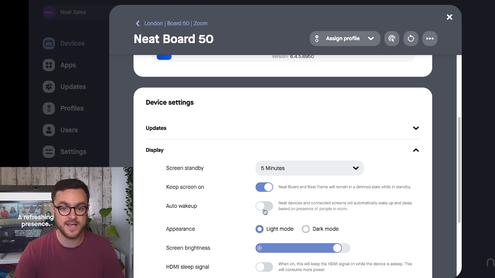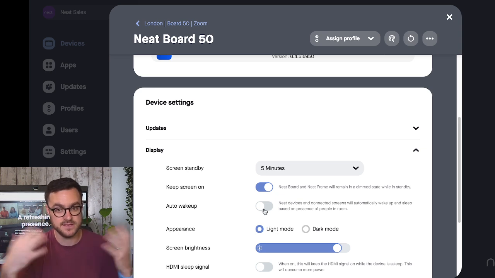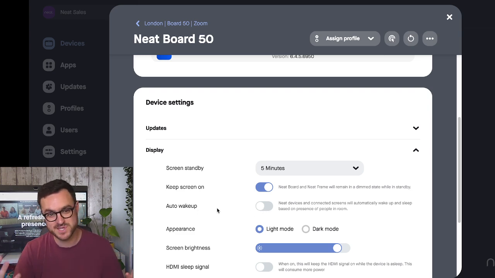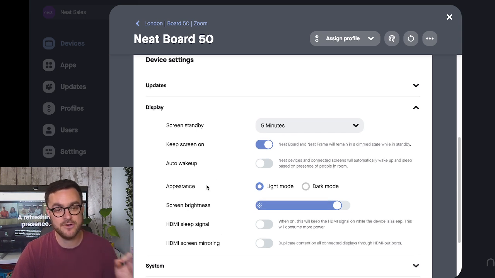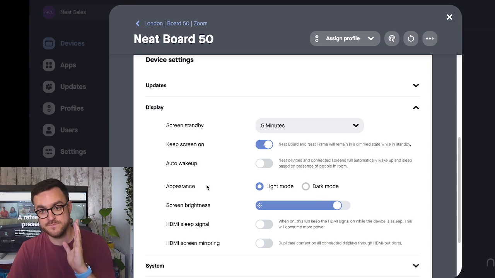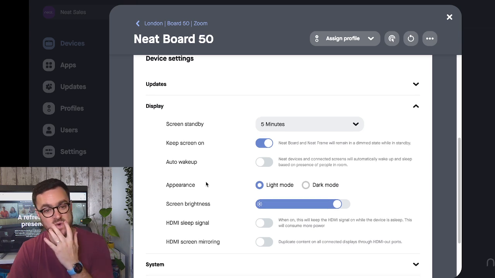And then if you have auto wake up off, you'll have to tap it to turn on the backlight. If you have auto wake up on with presence detection, it will obviously turn on that backlight and it'll be nice and bright as well. Again, lots of options here. You can turn on that sleep signal, you can do screen, there's, again, loads of options. Now this is how it works today, up to the latest firmware that's kind of in the stages of rolling out at the moment, 25.3.